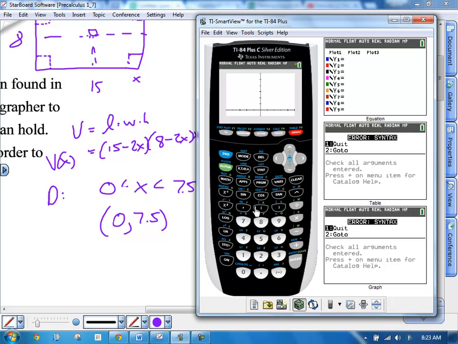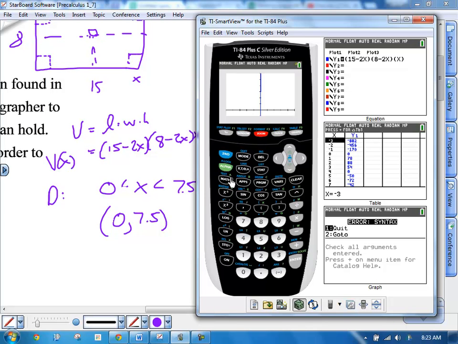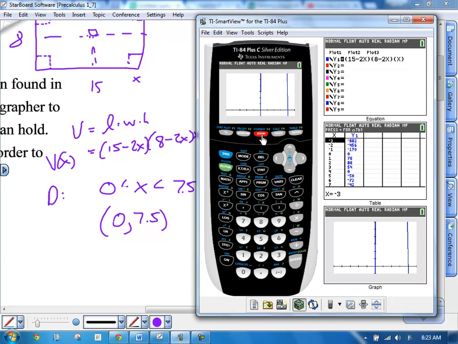We're going to have to change the axes quite a bit here. I'll try zoom fit and see if that helps us out at all. But obviously the volume's going to get really big, so we're going to have to go up quite a ways. So it looks like I can already see one branch going up, one branch going down, so the maximum should be up there somewhere. So one thing I can do is just go to window and change the y value to go up quite a bit. But I'll try zoom fit first. Zoom fit is zoom 0. And that didn't really help me much.